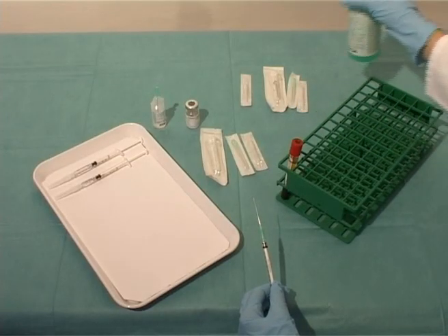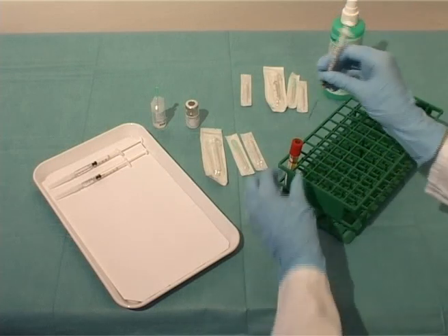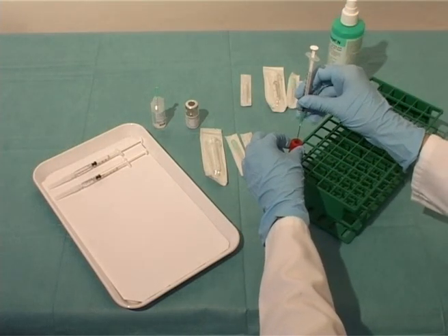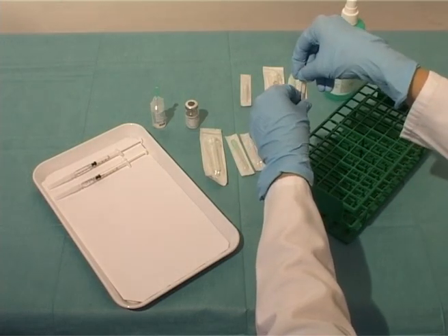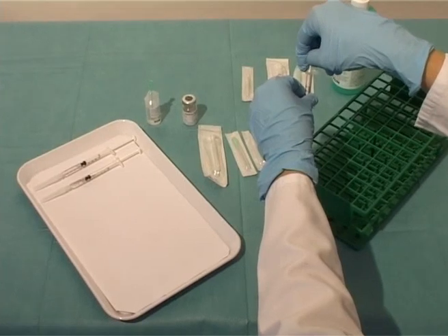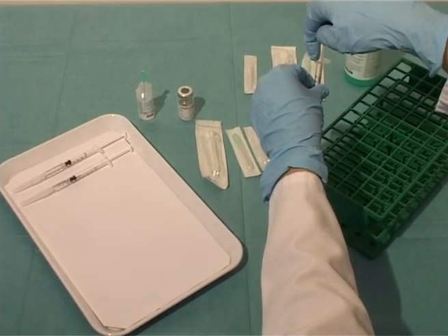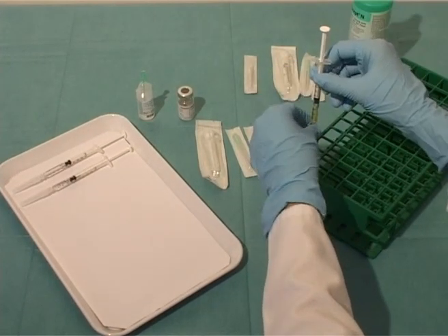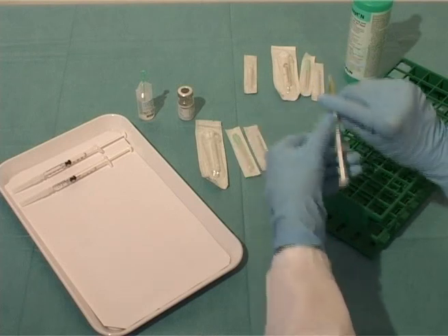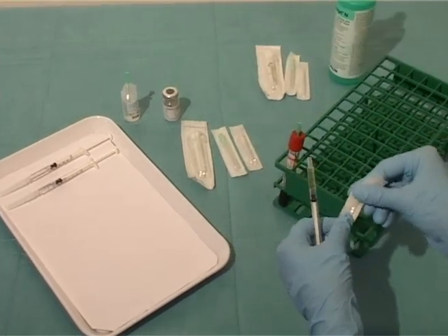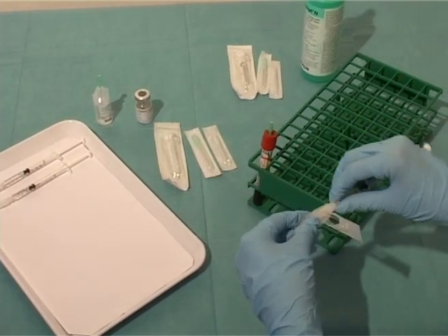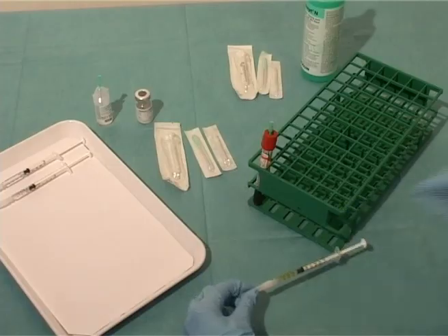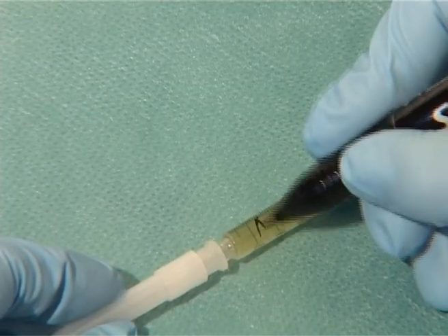Before the serum is drawn, the identity of the blood sample must be established without doubt. The slightest uncertainty means the sample must be discarded. The drawing of the patient's serum takes place through a 0.8 mm needle into a 1 mL syringe. The syringe is marked with a permanent marker and put aside.